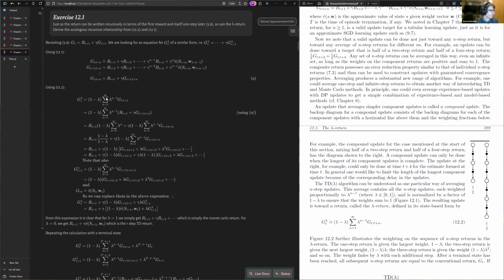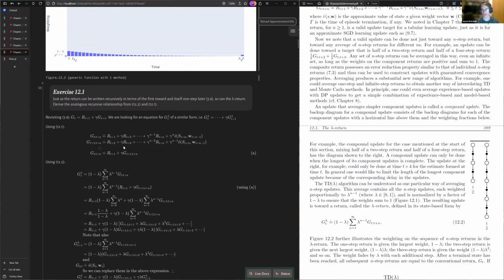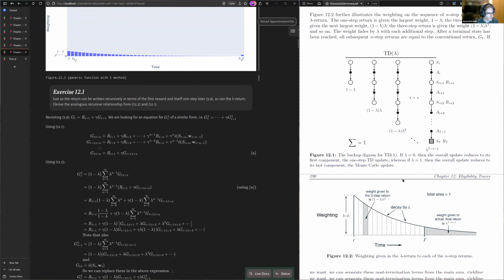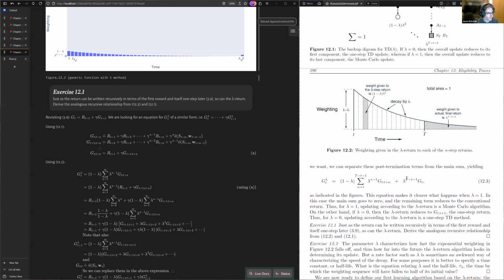So using the same observation we made for the regular Monte Carlo return, you can write this down in a similar fashion, where you have an expression for this n-step return in terms of r sub t plus 1 plus gamma times this return shifted one step into the future. I think in this exercise it's of one step later.